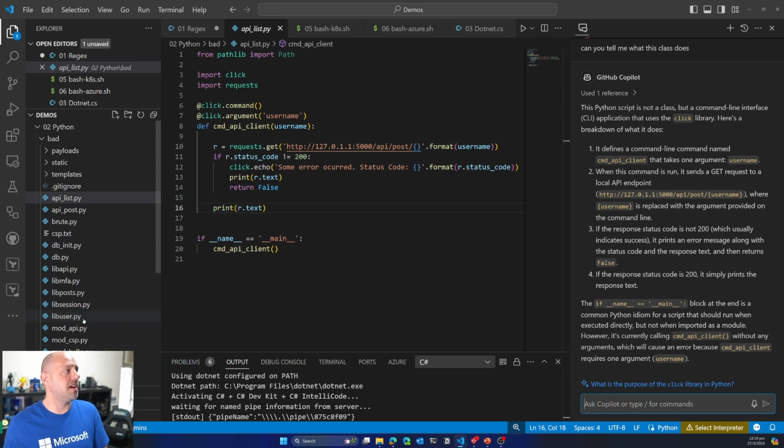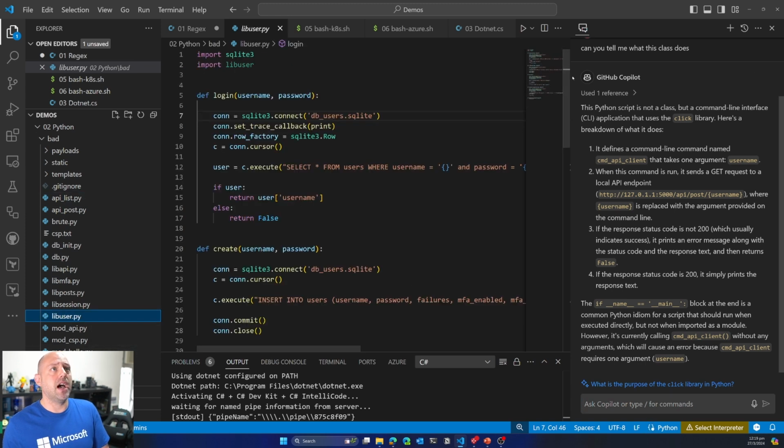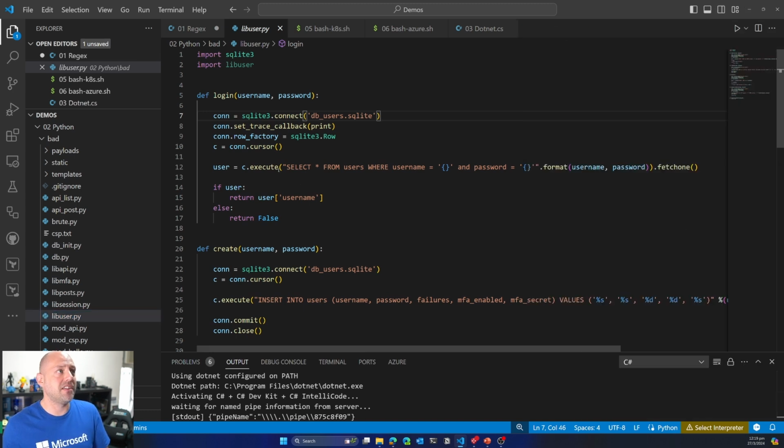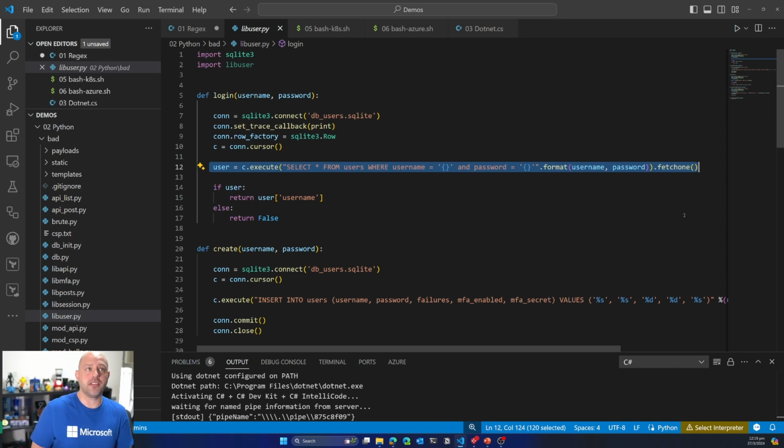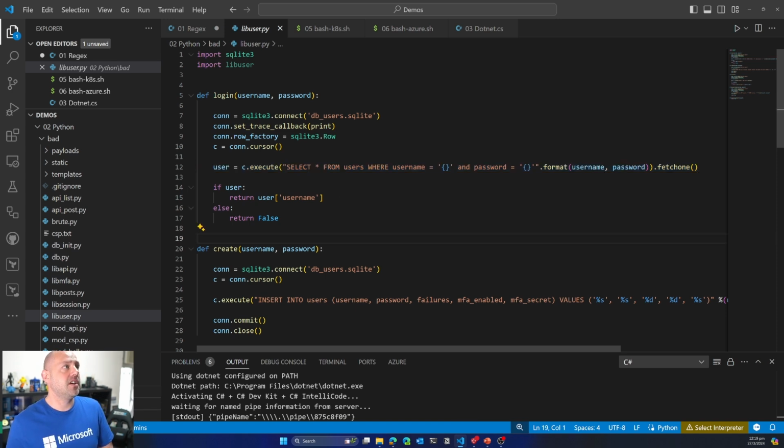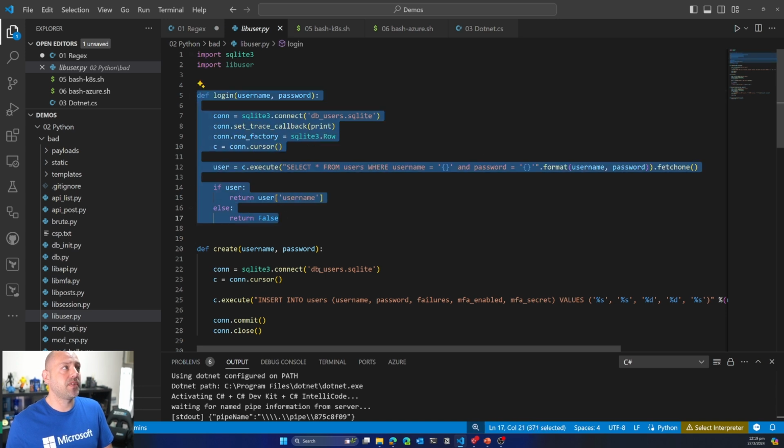Let's take, for example, this one. Now, I don't know Python, but I know that usually, let me close this so it's a bit clearer, I know that usually syntaxes like this are not good for security. There's a lot of potential errors here that can happen, potential SQL injections, and so on and so forth. Let's see if GitHub Copilot knows that. So I will select this.